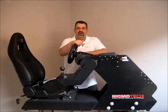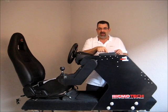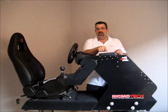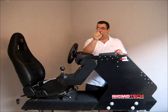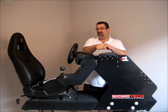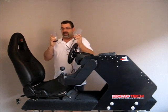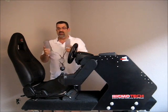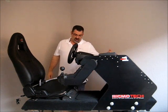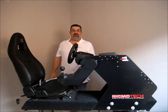This may look like a fairly basic layout of equipment, but don't let that fool you. It has a place for a keyboard and mouse for PC users. If you're not using a keyboard, you can mount your monitor up here. If you want both, the plans have an option for mounting a monitor stand while keeping your keyboard. There's also room underneath the dashboard to mount speakers so it sounds like the engine is coming from under the hood, plus room for a bass shaker, a power strip, and even an amplifier to drive the bass shaker.